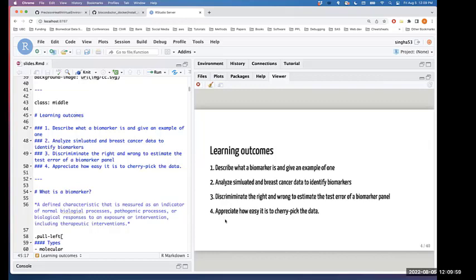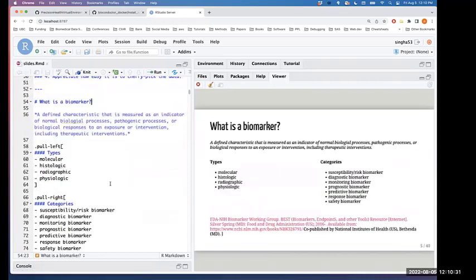And lastly, I want the audience today to get a feel for how easy it can be to really cherry pick the data and identify markers that look amazing at initial glance, but are completely the outcome of hacking away at the data set. So hopefully I am able to convey these messages to you during the next 2 hours. Let's start off with a definition. I'll keep monitoring the chat as we go along.